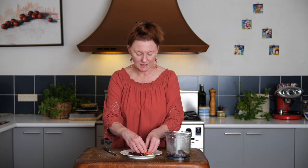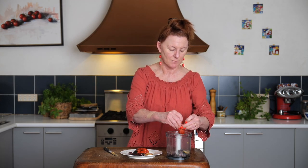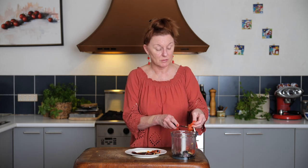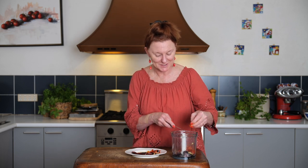The tomatoes, I want to leave as much of the skin behind as I can, so again it's just a bit of a squeeze. It won't matter if you get a tiny bit of skin in there because it's all going to blitz up anyway. So there we go, that's the last of our tomato. Do let it cool down enough that you can handle it. I'm being a little impatient here, but there's no need. You'll find it much easier to do when it's cooler.